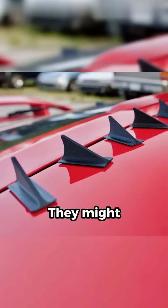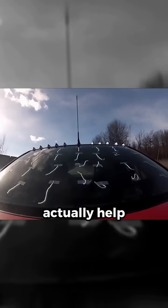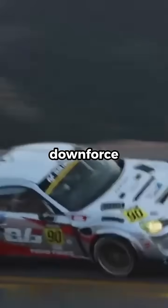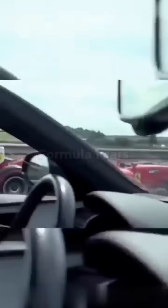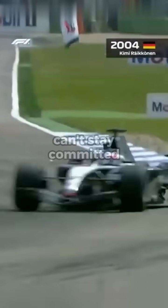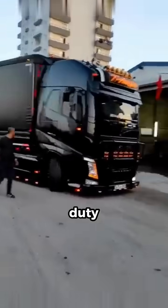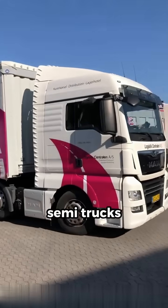Part 1: Vortex Generators. They might look sharp and aggressive, but they actually help smooth airflow around the body of the car. This can help generate downforce, like in the case of Formula 1 cars, since these cars are so curvy and complicated — even air can't stay committed. But they're also used to get better fuel consumption in heavy-duty vehicles like semi-trucks on the highway.